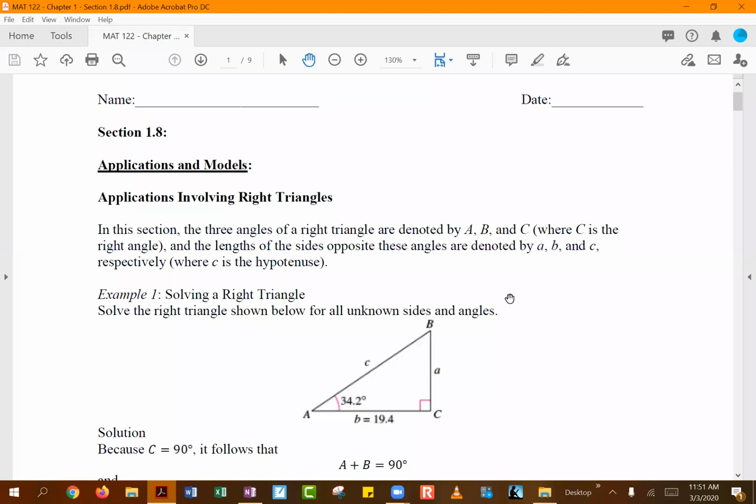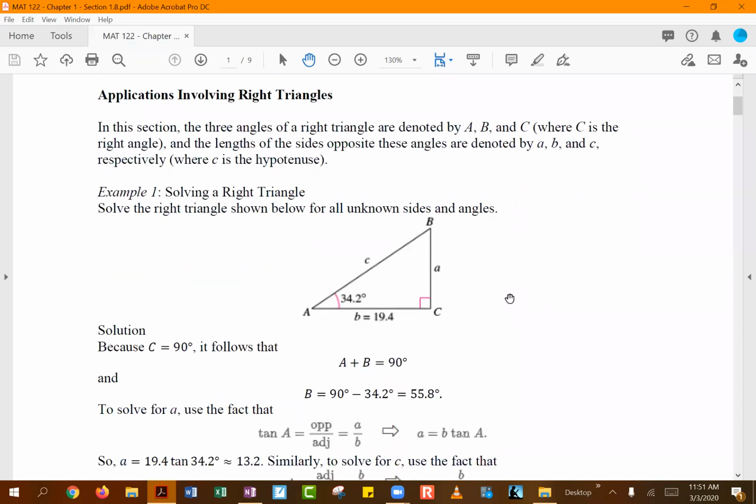Alrighty. So we're just starting out with a basic example here. So remember again, we use capital letters when we are talking about the angles, and we are using lowercase letters when we are talking about the sides. And of course, we always keep C for the hypotenuse side, which means C, capital letter, would become the 90-degree angle then. So here you can see we have our 90-degree angle, and they are giving us one angle measurement, and they are giving us one side, right?